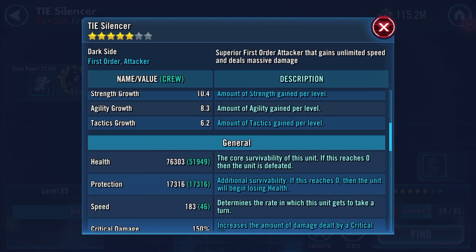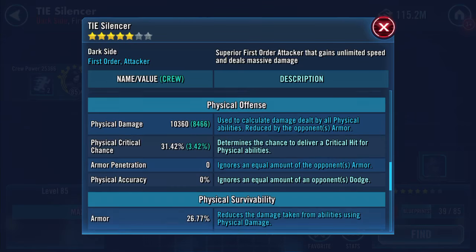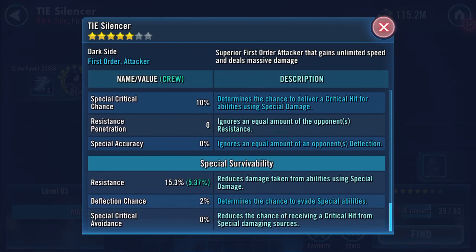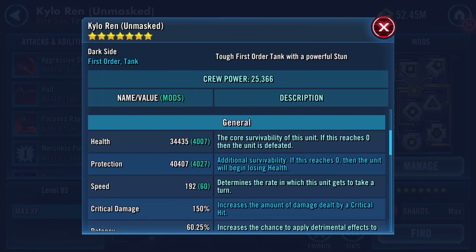Another bit of speed, look. 76,303 on his health, 17,316 on his protection, 183 on the speed. Sorry, I was saying his, it's the ship. 10,360 on physical damage, 15.3% resistance. So that's the ship. Here is the pilot.